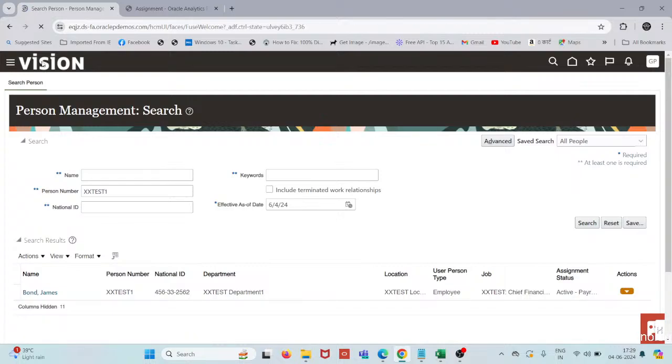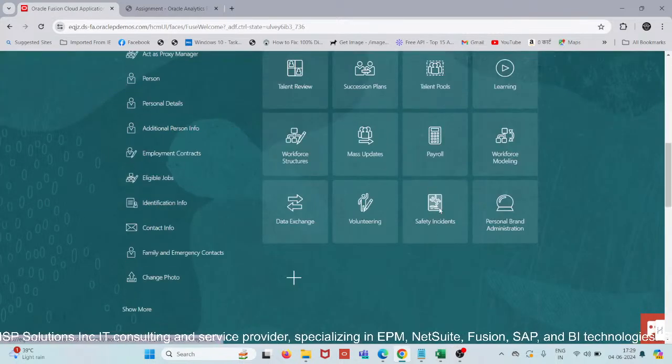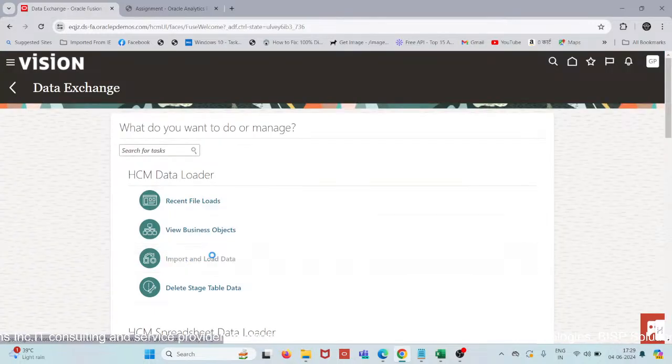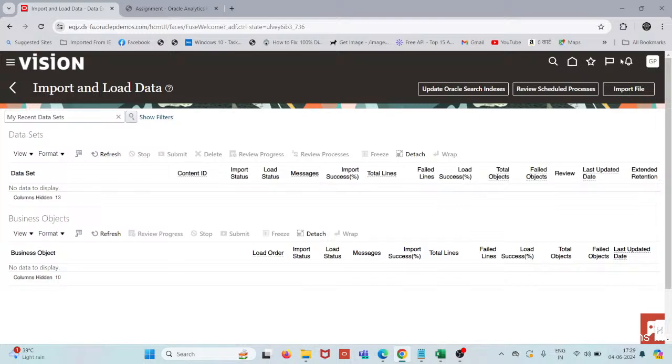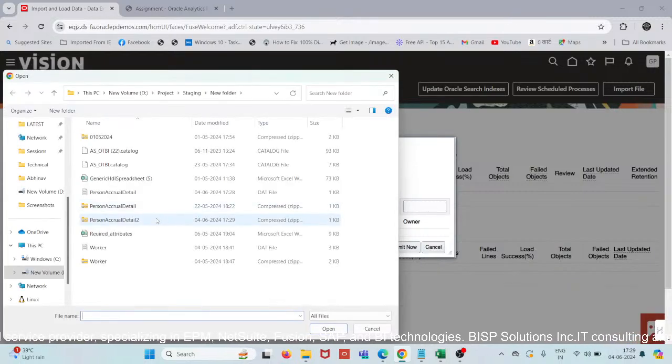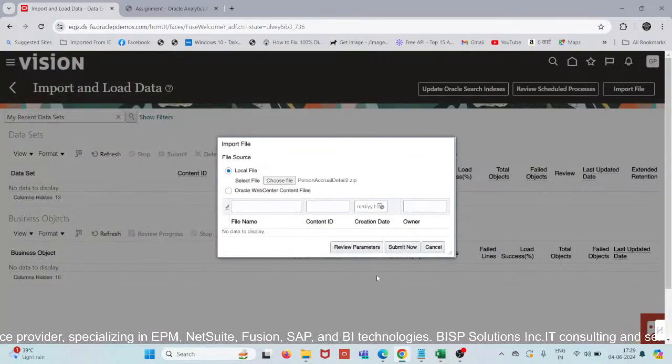Actually, we need to go to the data exchange. So I'm really sorry. Import and load. Import file. Let's select our zip file and let's now click on submit.